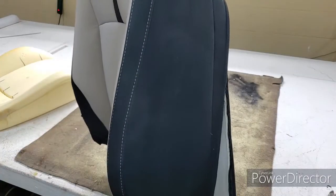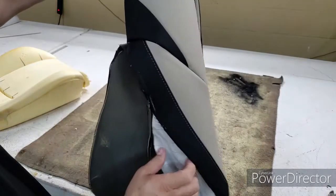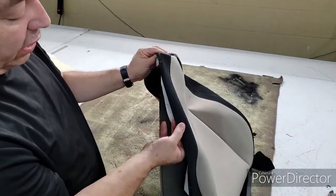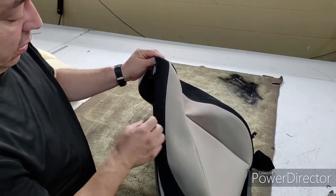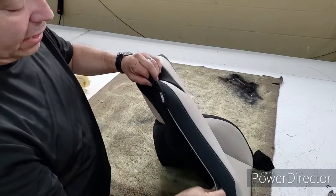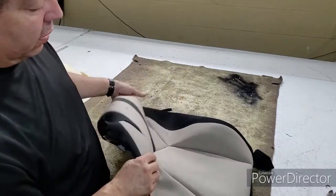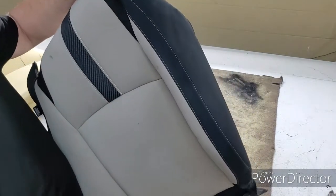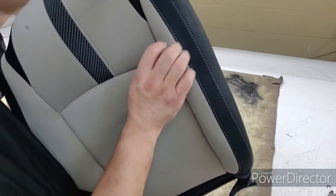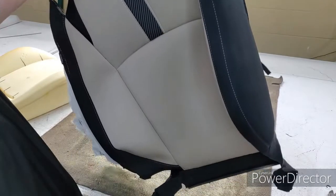So this here is what it's supposed to look like on the other side. What I did earlier is I finished removing all the top thread that used to be there. So the first thing I'm going to do is sew these two back together, and then I have to run a new top thread so that it looks like this and looks like nothing ever happened. That's our goal here. Remember, our goal is to make it look like nothing ever happened, like nobody will ever notice.